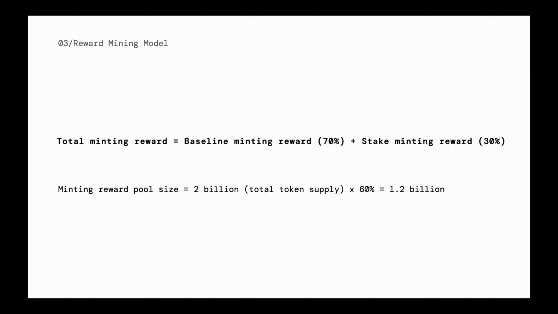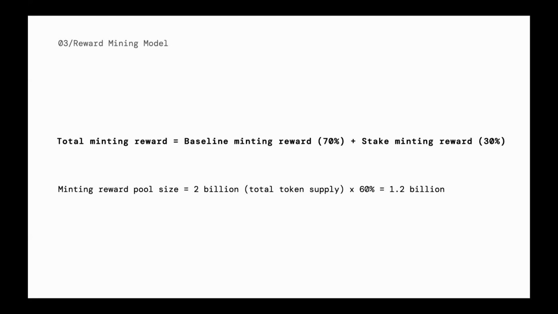As long as the miners make the collaterals, of course, you're supposed to get some interest from this collateral, just like a POS, right? Proof of stake. It's kind of a mining, right? You put your money there and you will get some interest. So here is the same logic. And I would say the stake minting reward on average is gonna give you at least a 10 to 20% annual interest rate, which is pretty good, right?